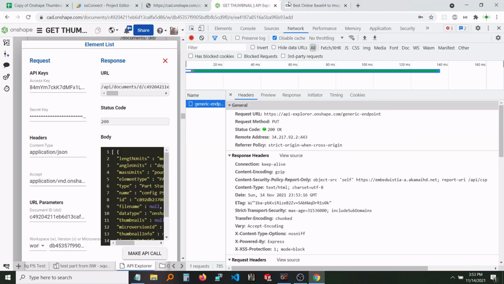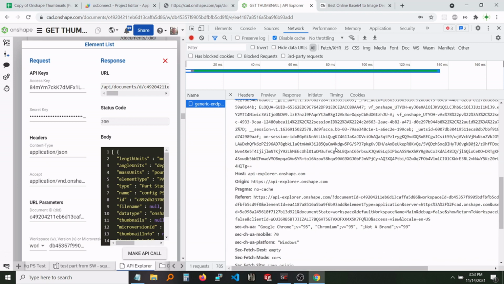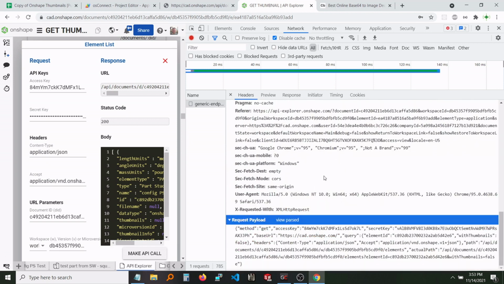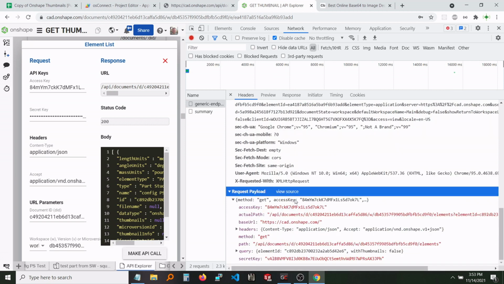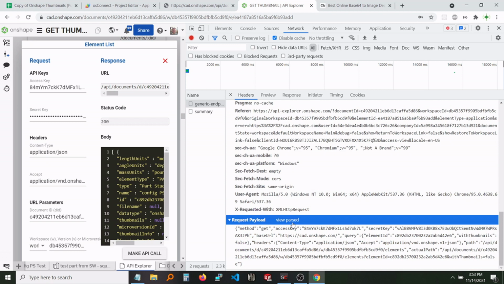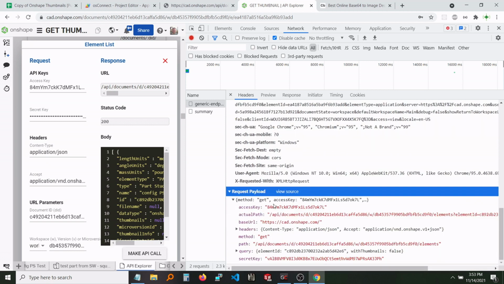I'm sorry, I shouldn't have clicked on that. We look on this. So I'm sending everything to this generic endpoint, just like they're doing in the API Explorer. And then this is basically my request right here. Now I took that out of view source and basically put it into a regular JSON file. But that's all the data I'm sending them, and there's my access key, my API secret and all that good stuff. And then there's a secret down there, and then here's my query, all that good stuff.